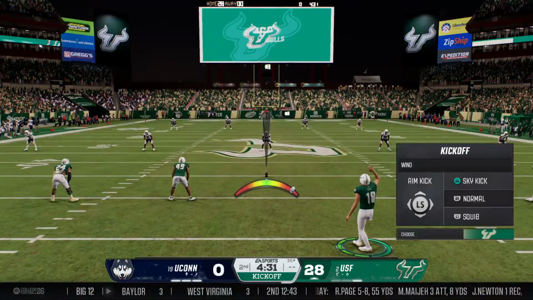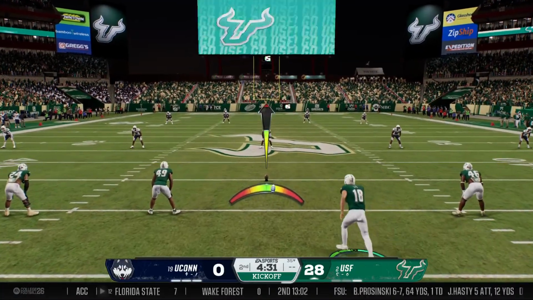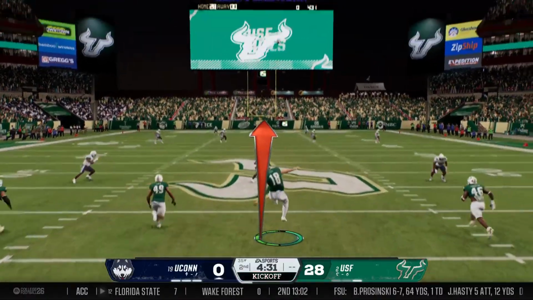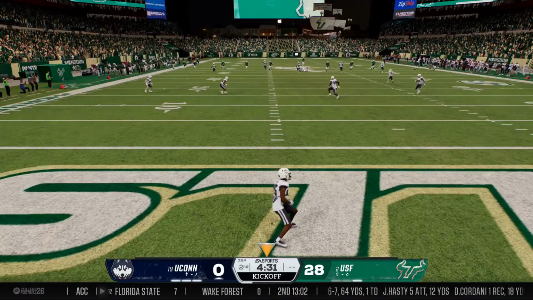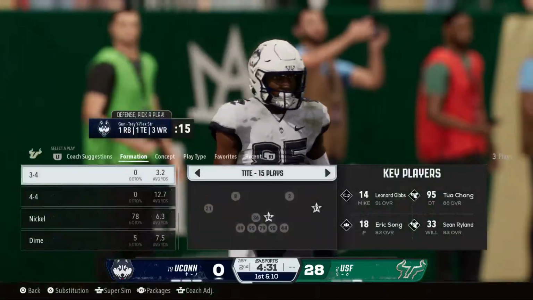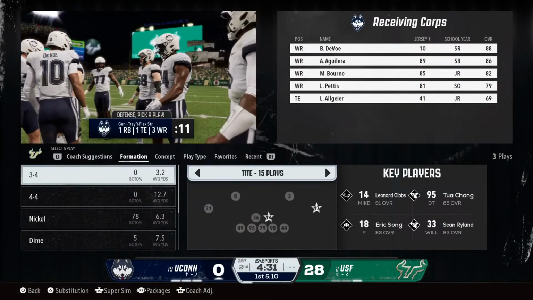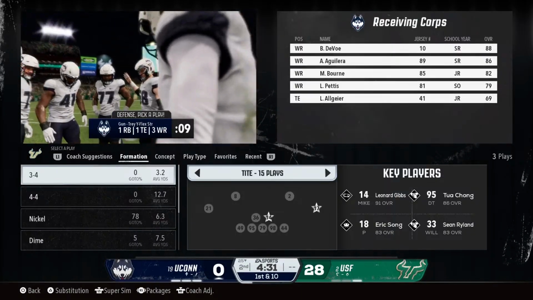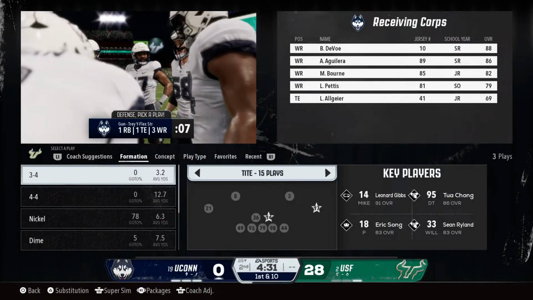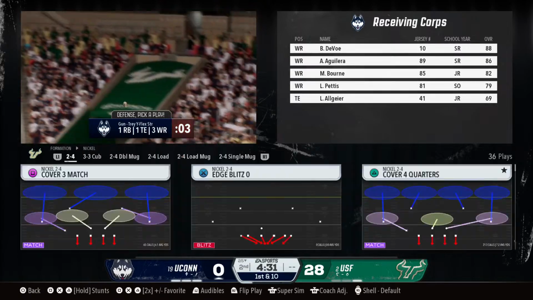So after putting up the touchdown, the kickoff team is out there to boot it away. So no return here. He takes it in the end zone, and they'll begin the drive at the 25. And UConn's offense is back out there. They were forced to punt last time. Can they get this offense going finally? Get some points out of this possession.